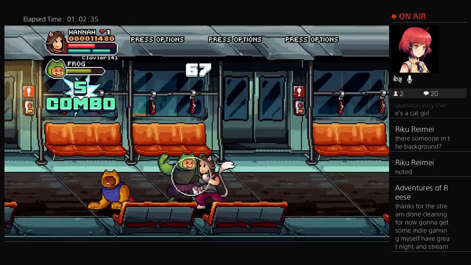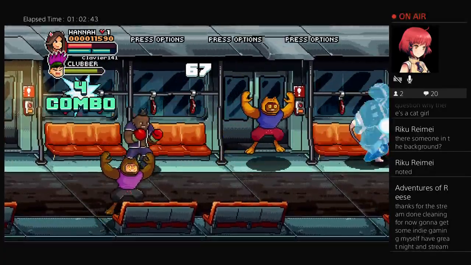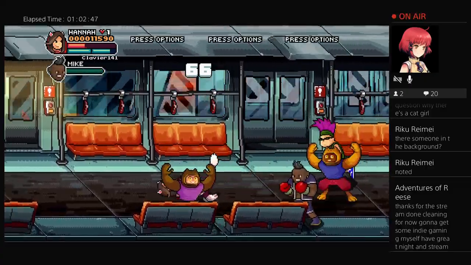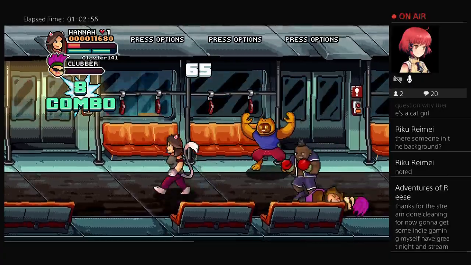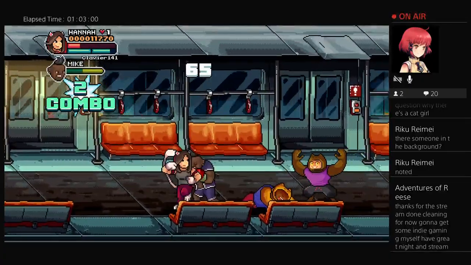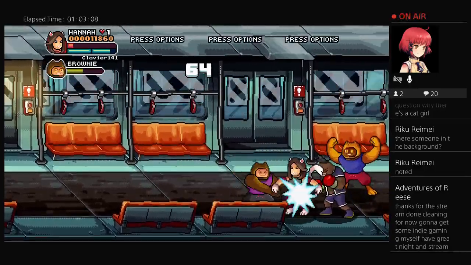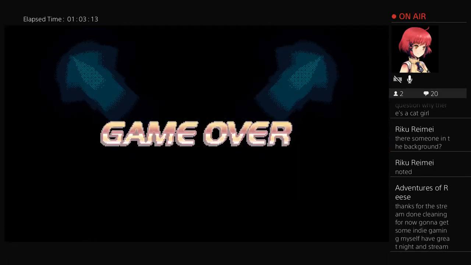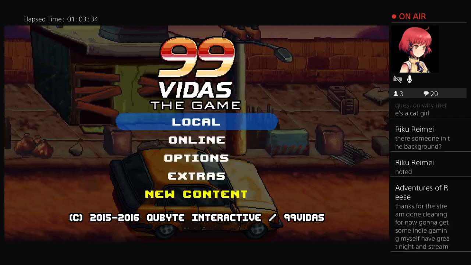Come on. That actually uses some of your health. So what's the point of using that move? There we go, game over again. Oh man, I'm so bad at this game. I'm so very, very bad at this game. Okay.